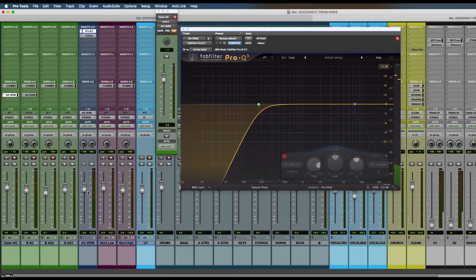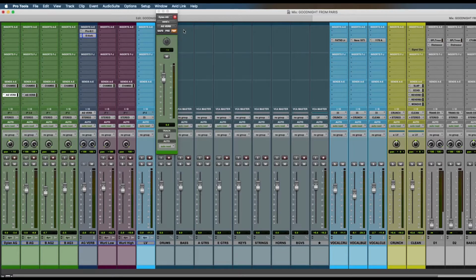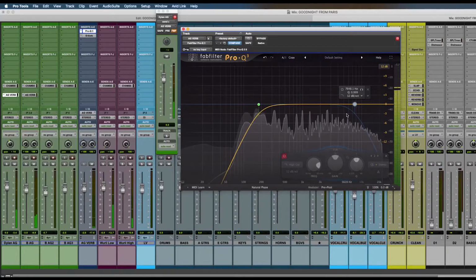All right, so you can hear that room sound. I'm just using a simple stock reverb here from Pro Tools. We've got a large room, just so you can hear what the effect is doing. Probably wouldn't go that high on this type of song, but for this exercise, we want to be able to hear what we're doing. So let's go ahead and now go back and forth to see what the low pass filter is doing.